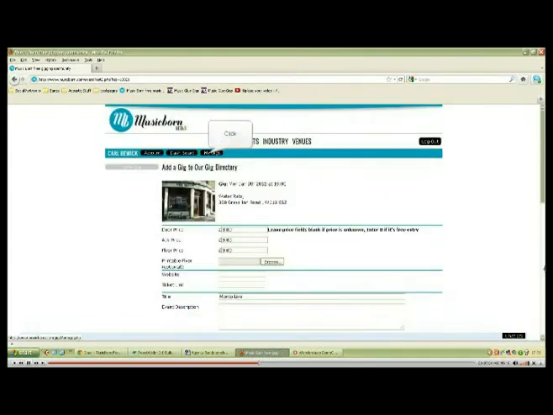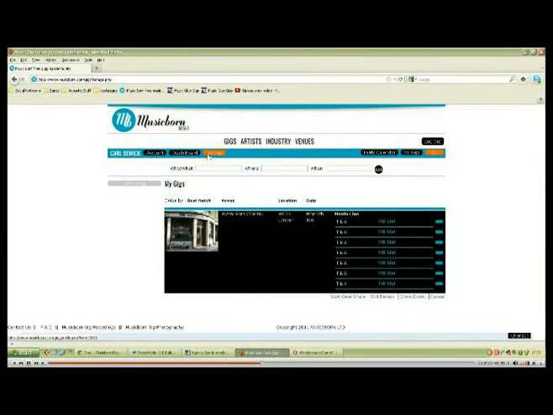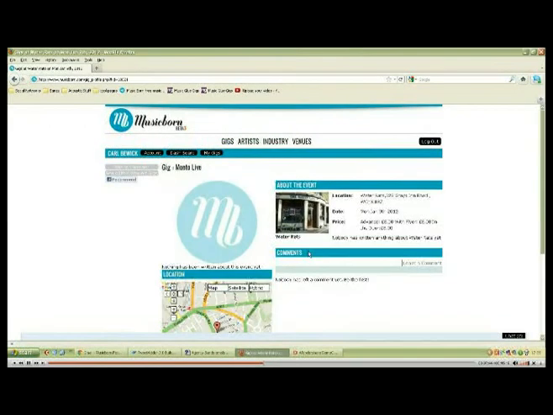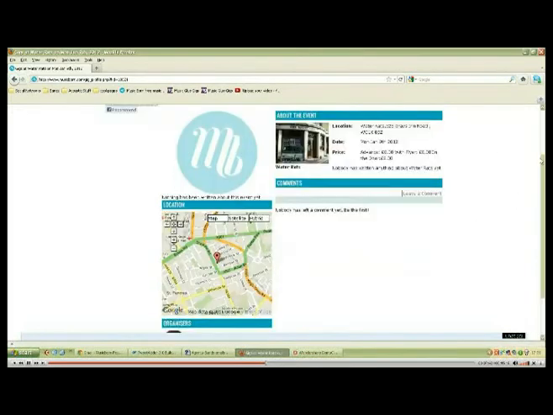Now let's go back to my gigs. Now my gigs, you've got a gig now. Yeah? This is here. This is what you've got, 9th. And if we click it, this is what's called the gig profile. This is where the map comes up. This is where all your bands will be listed in this area here. If you uploaded the poster we talked about, this will become here. This is what everybody will get on their band profiles, on their gig listings, as and when you book the gigs and then confirm them with them or not. So let's go back to my gigs again.